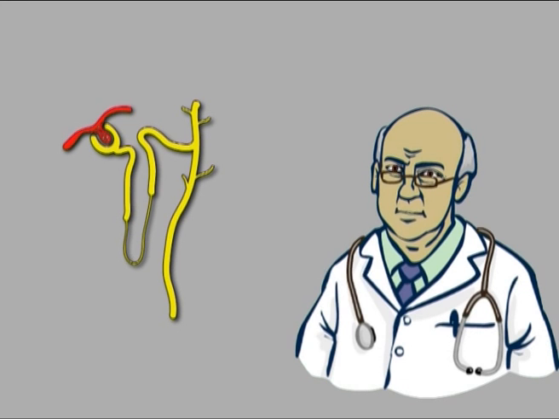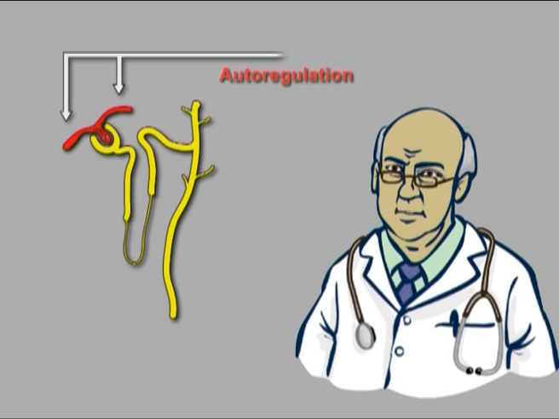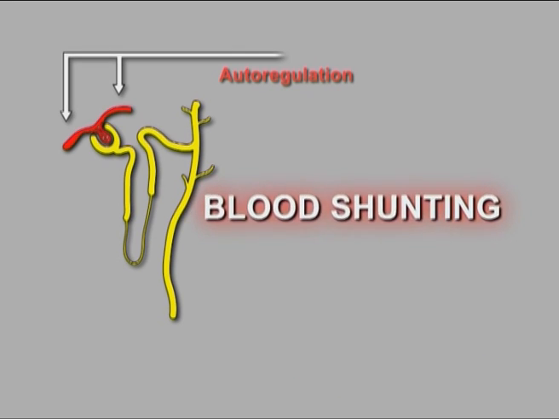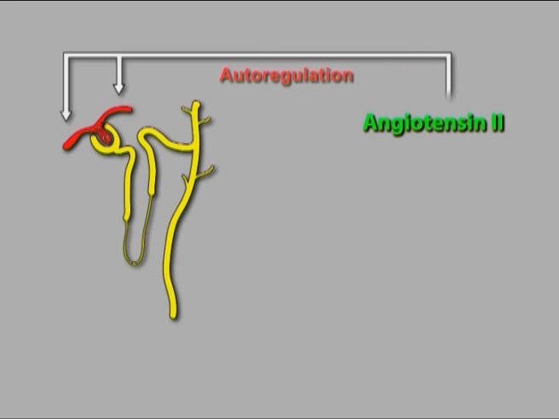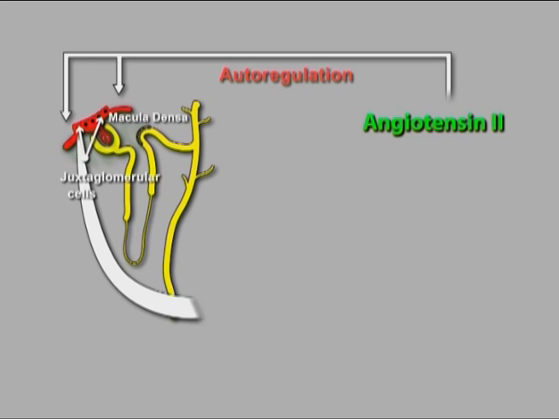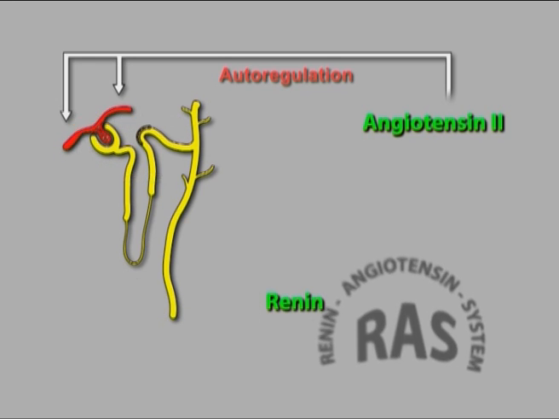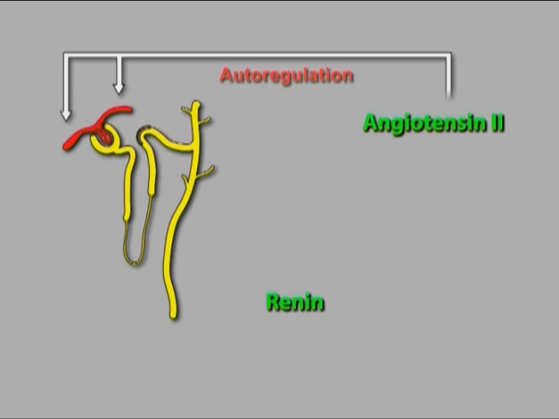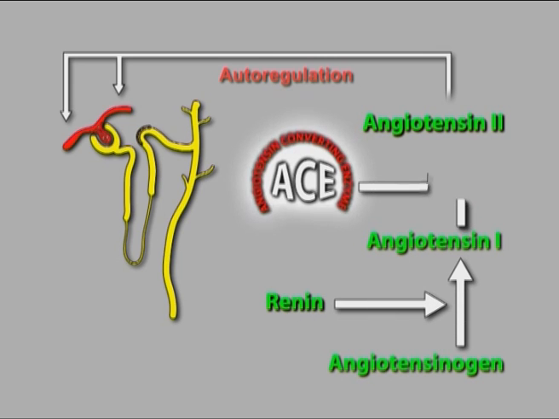At the tail end of your summary, you spoke of the auto-regulation of afferent and efferent arteriolar blood flow and how this is important to understanding blood shunting. We've also established that angiotensin II is central to this process. You reminded us that the macula densa cells signal changes in the concentration of passing solute. The juxtaglomerular cells respond by producing renin, which sparks the renin-angiotensin system. This is a cascade of enzymatic activity resulting in the production of angiotensin II.